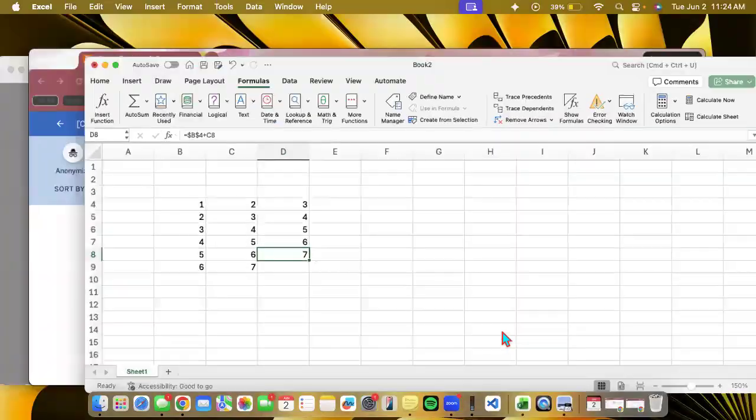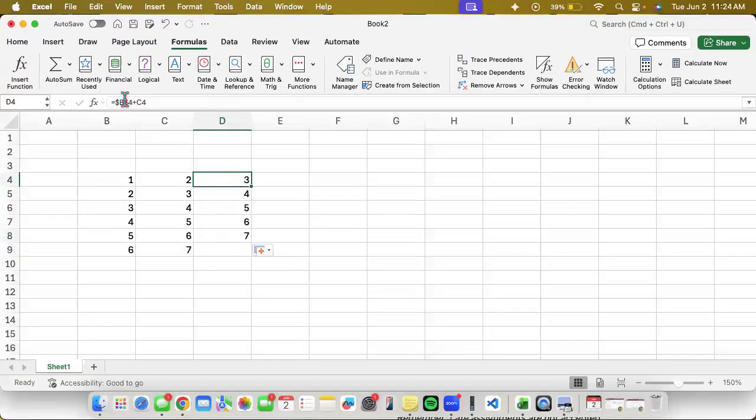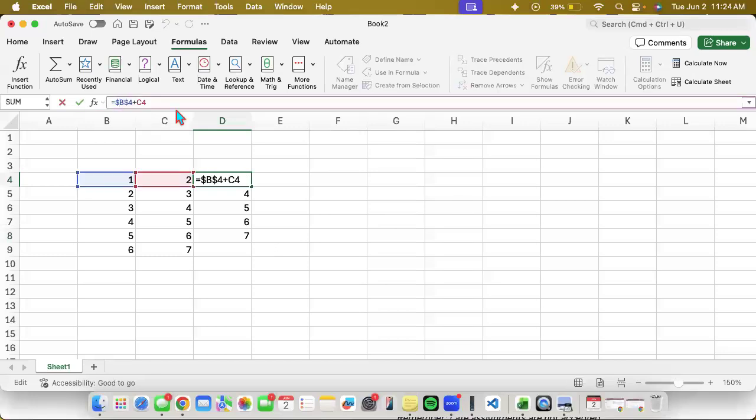If you noticed over here, when I put the little dollar sign, I put one before the B and one before the 4. What if I only wanted to keep within the same row and I only wanted to change the column? I could just get rid of one here.